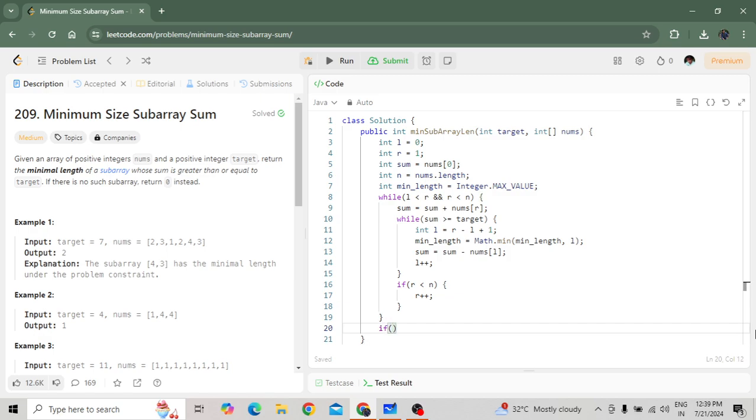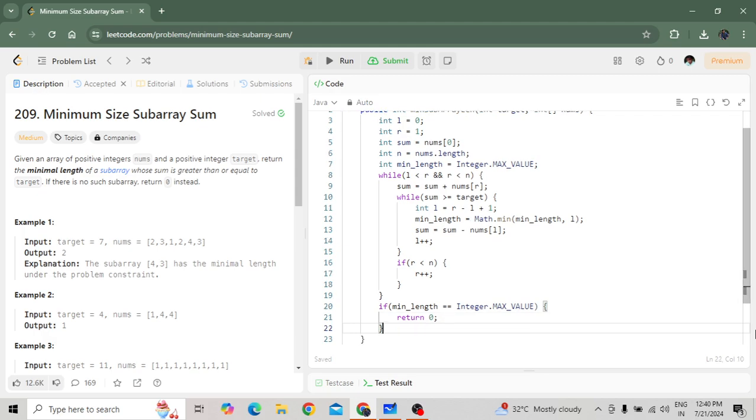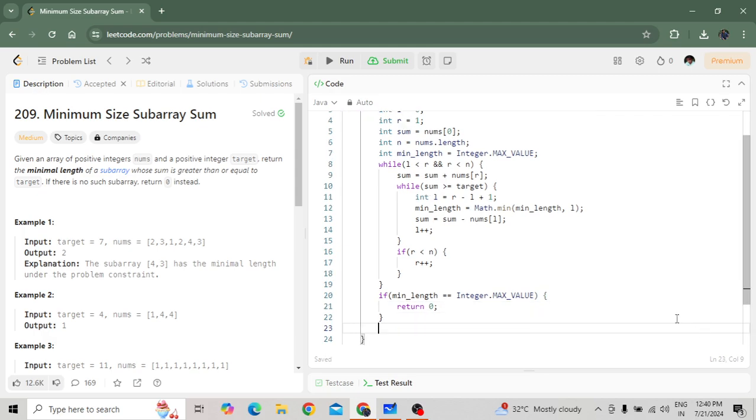If min length is equal to Integer.MAX_VALUE, then we'll return 0, otherwise we'll return the min length.